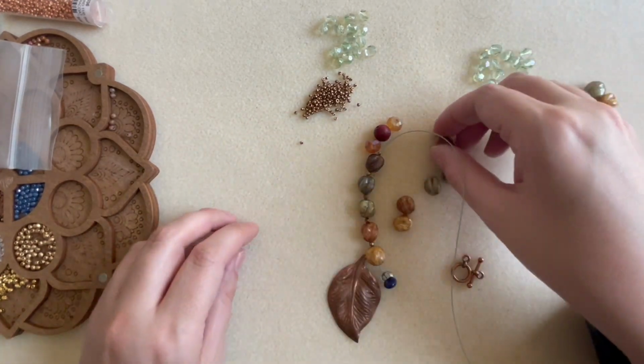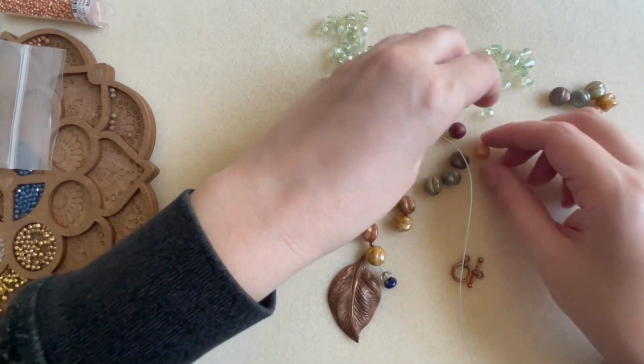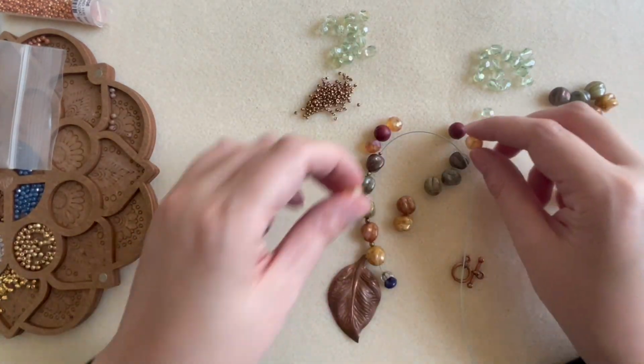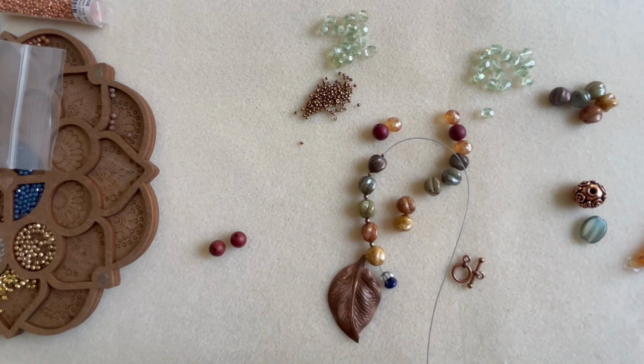Instead of using four, I'll just use two. I think I also have two of those. I don't know. There's a glow to these beads that I really love, so I just want to use these. So I'm just going to keep shrinking once again. It might change again. This is how it works, guys. Until I find that sweet spot, I just change things out a lot.